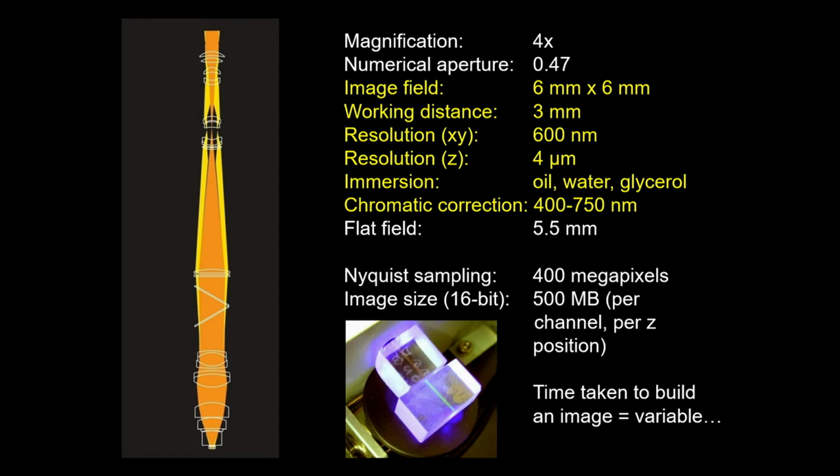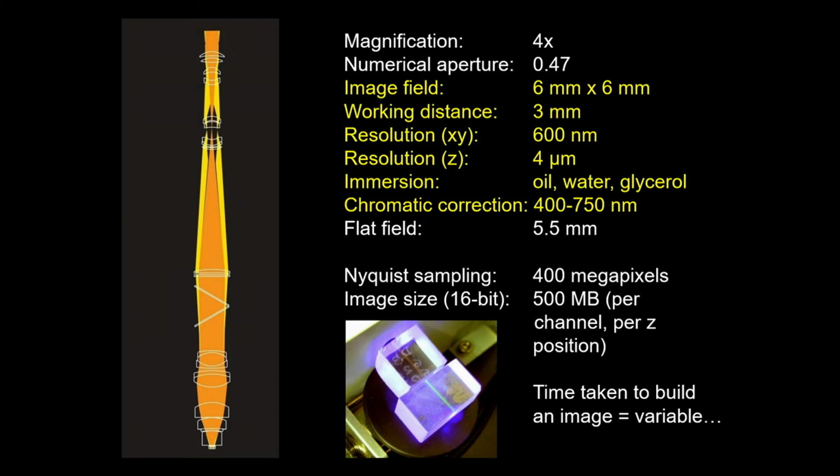We have multiple correction collars that allow for imaging with different immersion fluids, oil, water, glycerol, and we can form an image in air. It's just that the resolution profile isn't quite as sweet as we would like it to be. Unlike most other mesoscopic imaging methods, it's also chromatically corrected across the entire visible spectrum, which means it can be easily used with any of the conventional photoproteins, or fluorescent dyes or indicators that the biologist wishes to use.